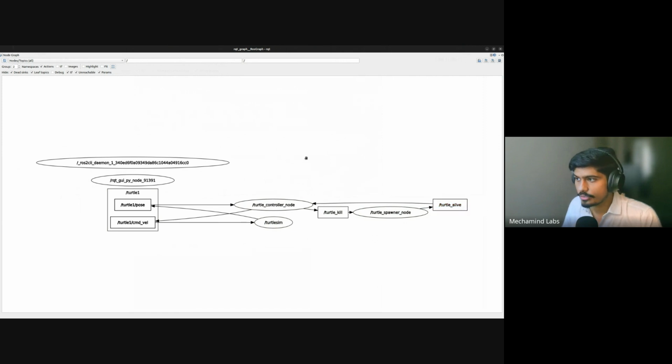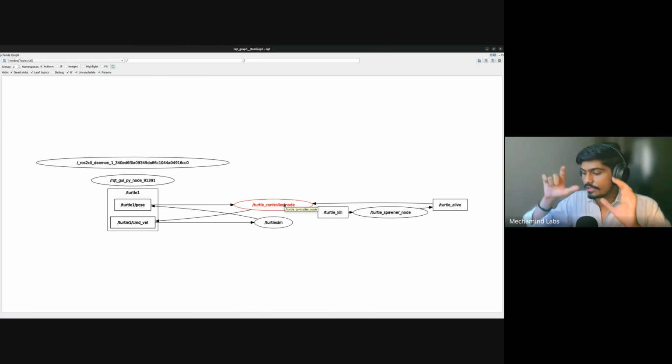What we are doing is using the turtle spawner node, we are spawning turtles and we are publishing the coordinates of the spawned turtles over the turtle alive topic. From the turtle alive topic, the turtle controller node is receiving and sorting, and getting to know that at these positions my turtles are there.